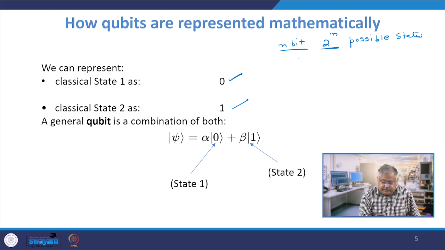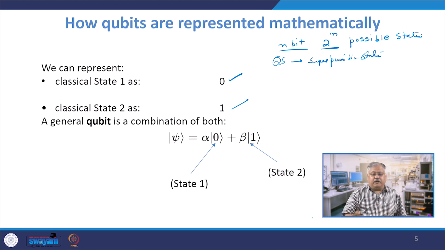A quantum state can basically be a superposition state of multiple occurrences, which means that a qubit can have a non-zero probability in both its states simultaneously. Means I can have one state, another state, and one need not be 0 or 1.